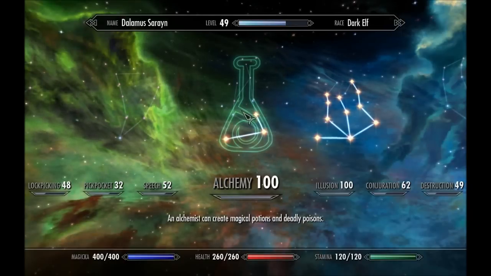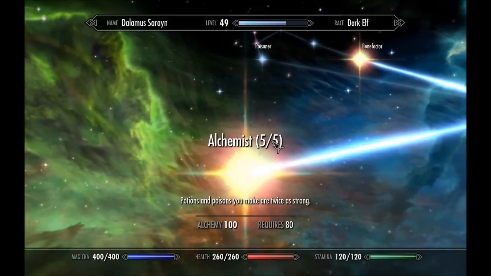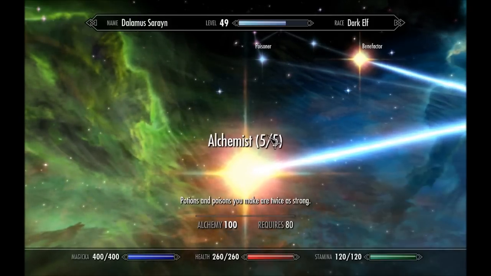Welcome to How to Min-Max Skyrim. In order to begin, we're going to need 103 of your skills in Alchemy, Enchanting, and Blacksmithing.